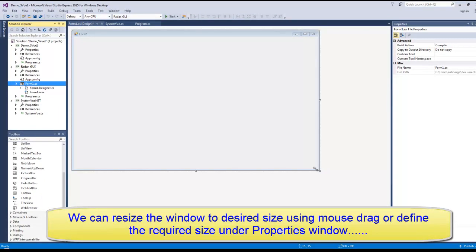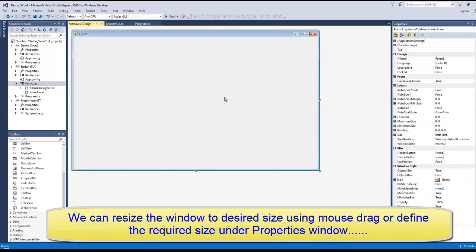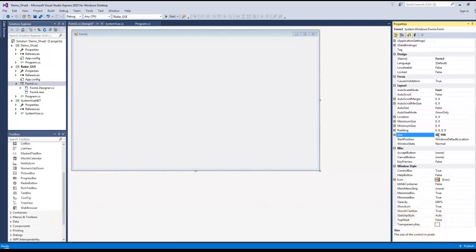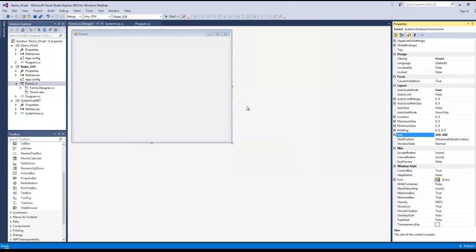As you can see, you can resize it by using the mouse, or you can set the size of the window, whatever you need, from the properties window dialog, right? So in this case, we'll go ahead and set it up to 640 by 480, which is decent enough size for the thing which we are trying to do.